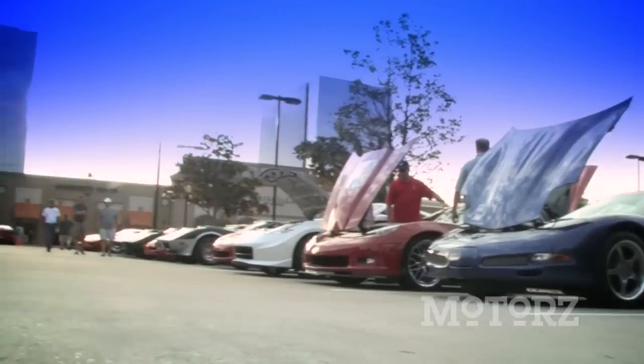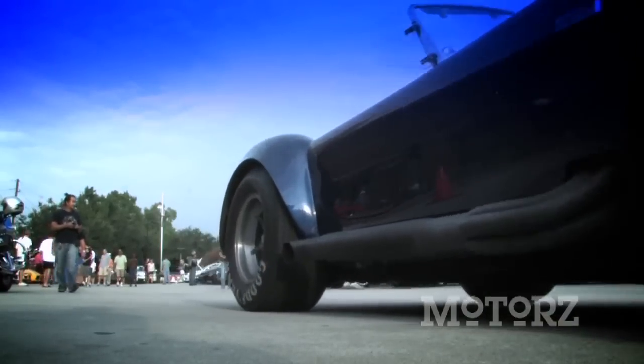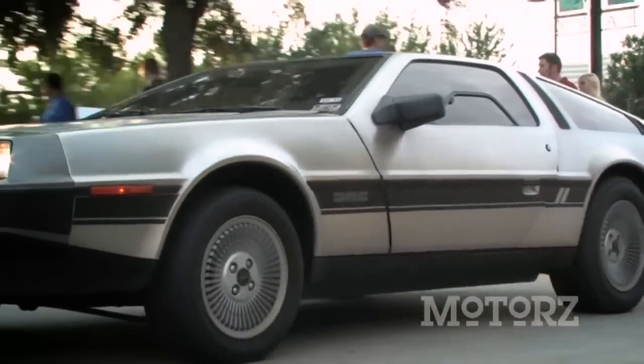This week, we thought we'd check out a car show series that's becoming a nationwide event called Coffee and Cars. We caught up with some of the coolest cars on the road at the Houston, Texas Coffee and Cars, located in Uptown Park in Houston, Texas.